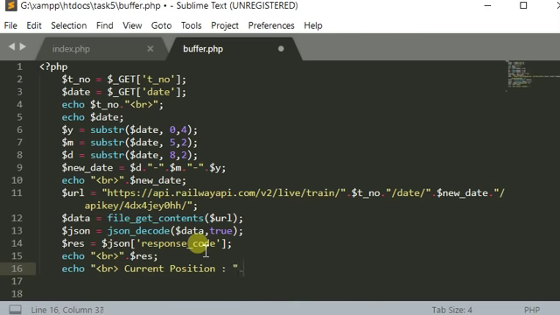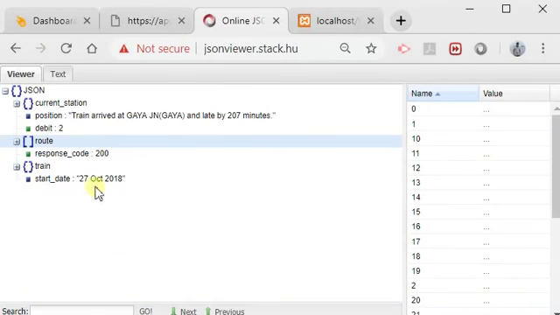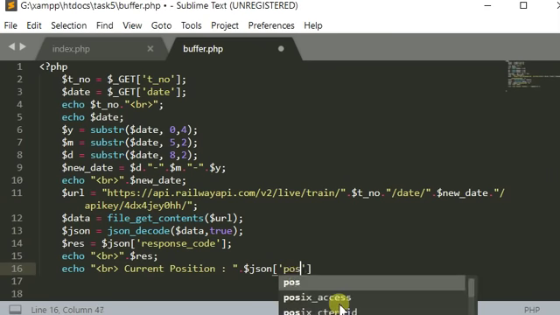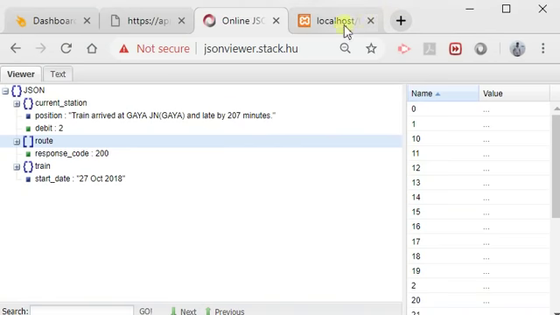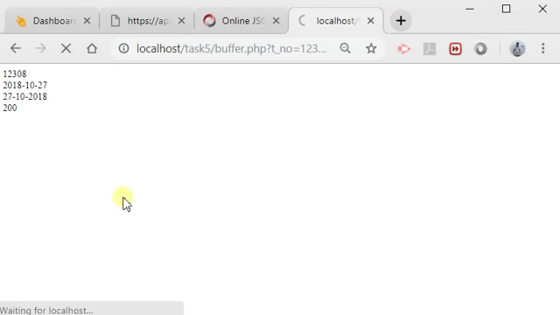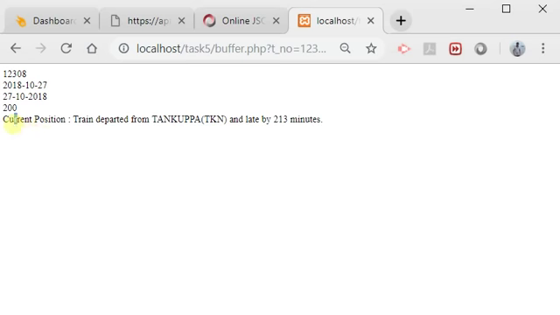Now dollar position, and say what's the name, position, write it the same, position, semicolon. Now see, so train current position, train departed from Tankuppa and late by 213 minutes.